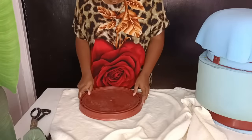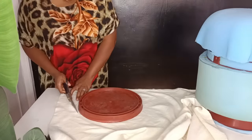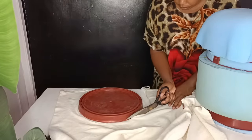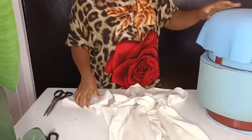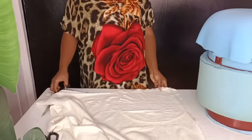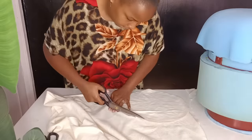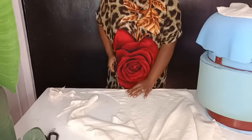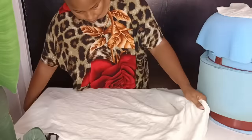All the pieces which I'll be using in these videos are secondhand materials. I just got them from a secondhand shop. I'll be using those because I wanted different colors, different textures. That's why I went to look for such here, and I'm happy I got what I wanted. Here I'm just cutting my circular pieces for the bottom and the top. Then I'll cut the straight piece and go ahead and sew this.